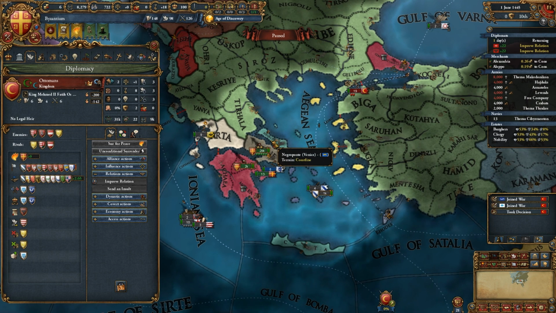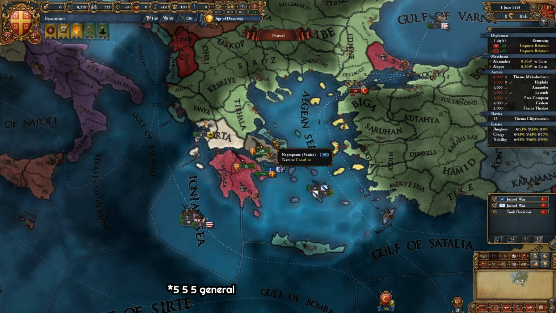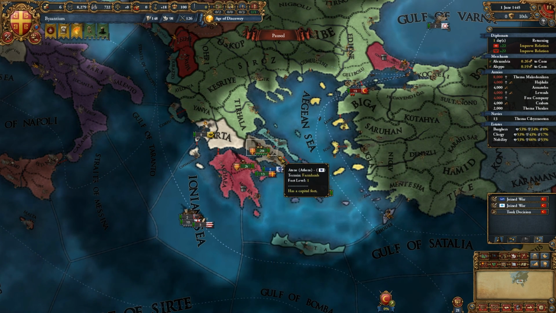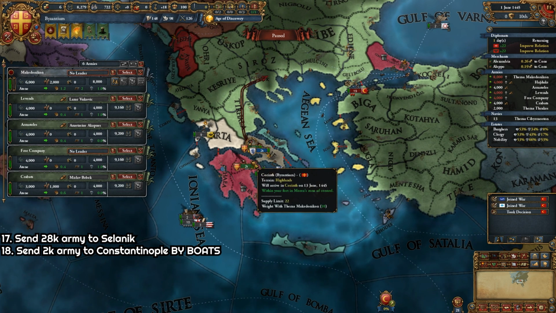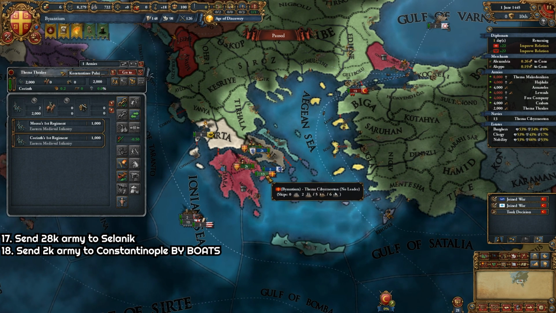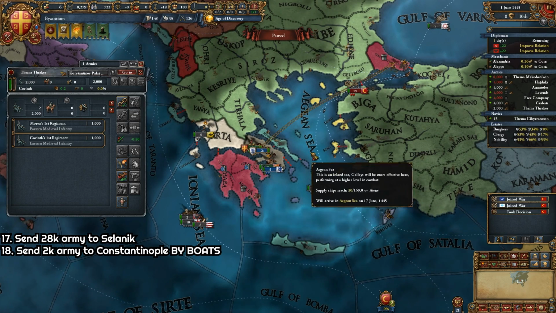The earlier strats relied on Albania because of Skanderbeg, the 333 general. But now with Mercs, we can get similar or even better generals. So we don't really need Albania against the Ottomans. Once we declare war, we will take the big army stack and send them to Salonik. Ottoman's army will move away from there and give the 2 stack army a general, whichever of our ruler and heir is better, and send them to Constantinople via boats.